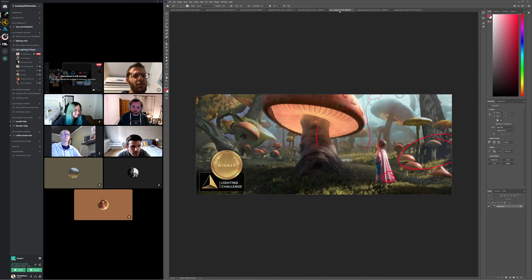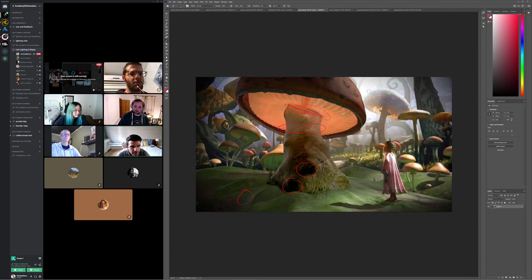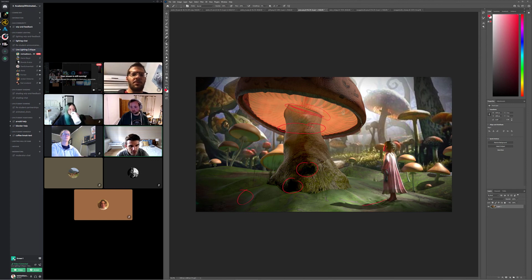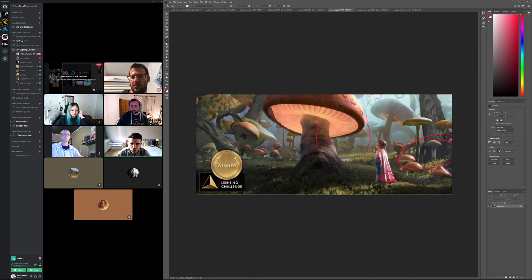Looking at her face, he's got again the nice softness that wraps around, where this one's a little more of a hard line that happens there. The shadows are a little bit softer. Looking at this, there's a hard edge there, where these are much softer and roll with the environment a little bit more. So that's my take on it.